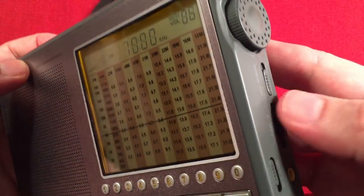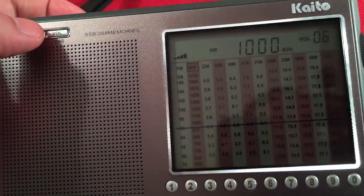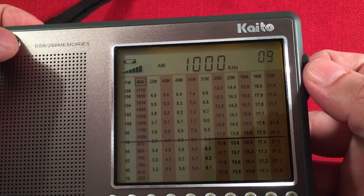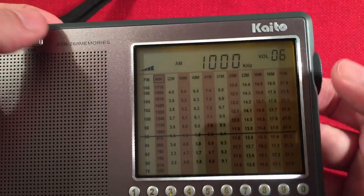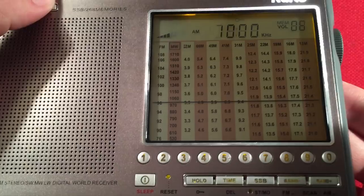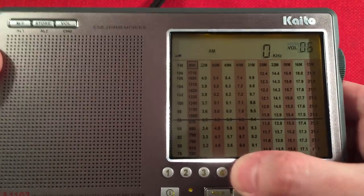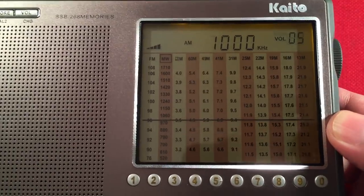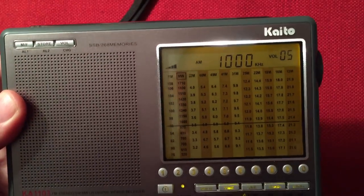And change the volume. This is the fun part. There's no volume knob, right? I thought this was a volume knob, but that's the fine-tuning mode, so it does nothing for volume. So you have to hit this flash button, which will quickly adjust your volume. If you don't, it goes into tuning mode. So yeah, it's not fantastic at all. You can also change the volume down here, entering a number and hitting the volume, and it changes it. Yay!